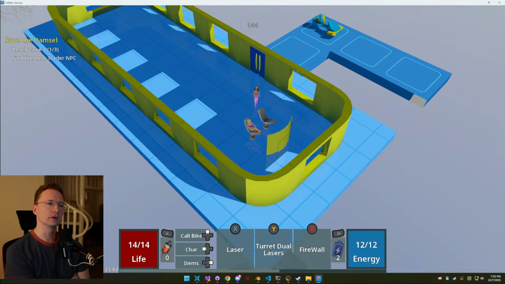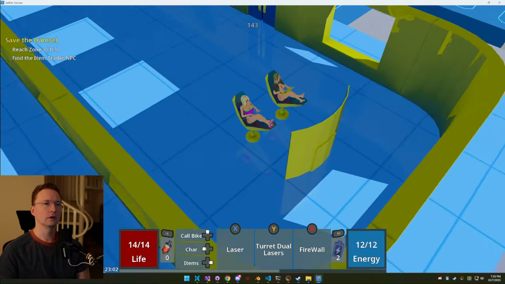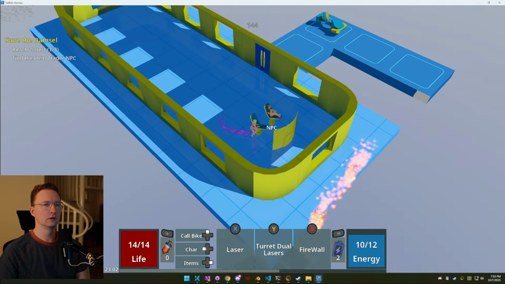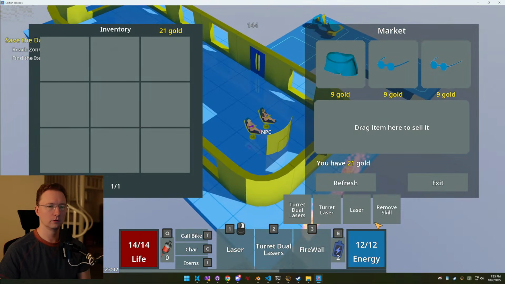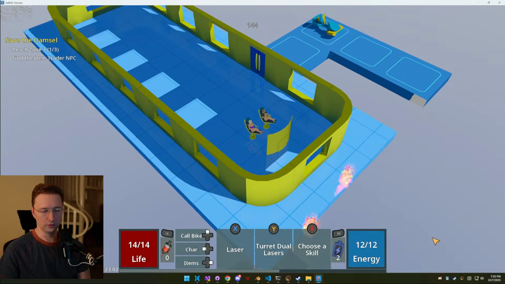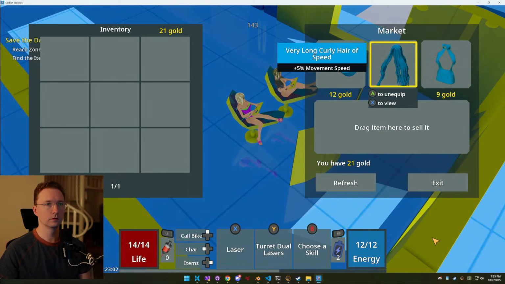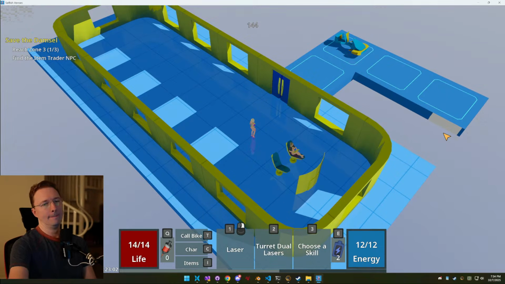Maybe I shouldn't raise the monitor until it's ready. Oh, yeah, I shouldn't be using firewall. Yeah, shouldn't be using skill, but whatever. You know what?